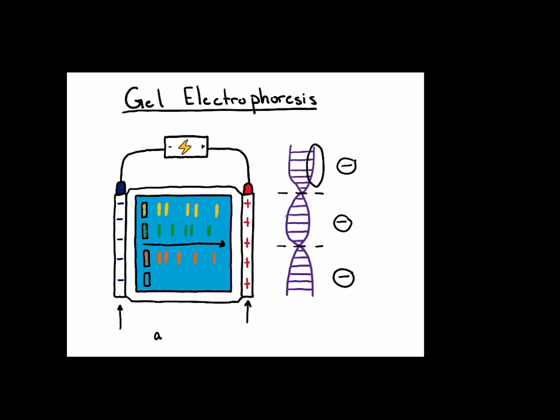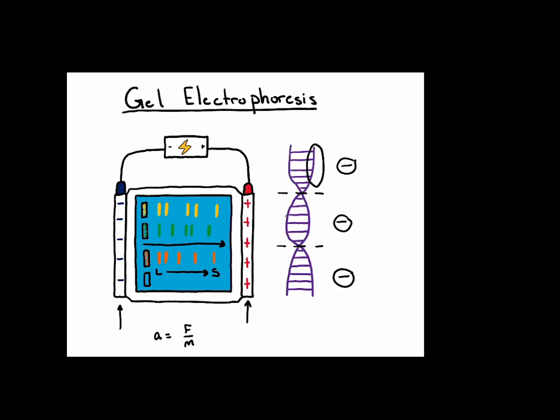And, using Newton's second law, we can determine the band that's separated by their mass, with larger fragments, which are more massive, staying closer to their starting position, and smaller fragments being accelerated faster and therefore moving further through the gel. This can be used to compare the similarity of different samples, which has many applications, such as comparing suspects to a crime scene sample, or comparing potential parents to a sample of a child's DNA.